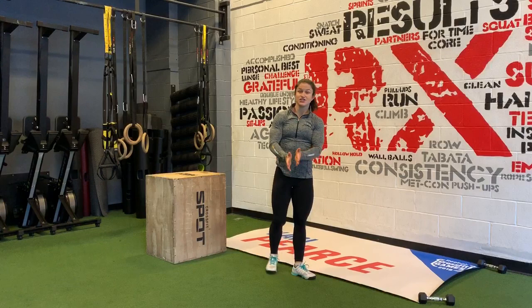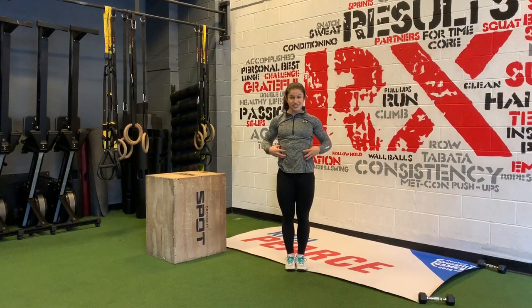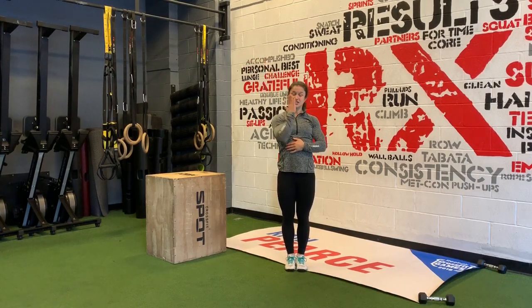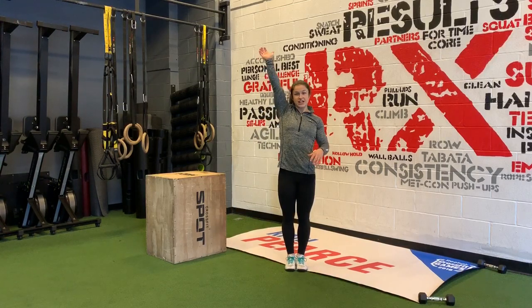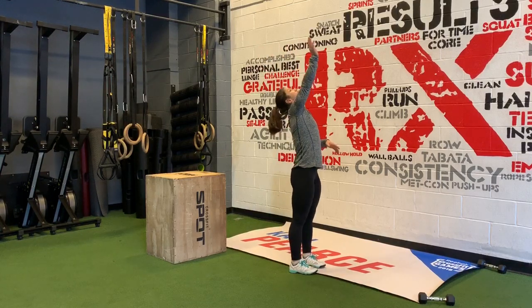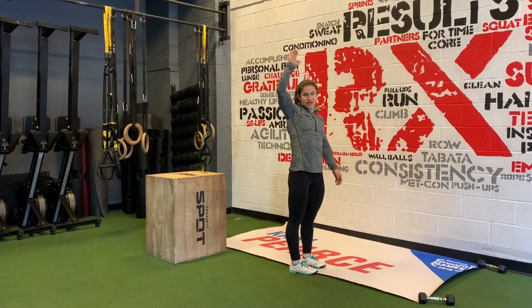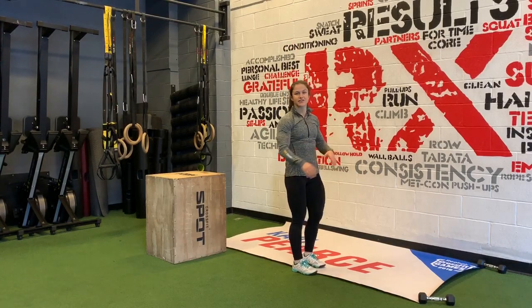The main things you want to focus on: pushing up nice and tall through that handstand. Your core is going to be engaged and tight — not necessarily a hollow. You're going to be in a slight arch so that your body weight can carry you, but your core is engaged and you're still pushing up nice and tall. Make sure you're working with your fingers, and your head is going to be looking slightly up — not sticking out, not a perfect line. You need to be able to see where you're going, so your eyes are going to be looking directly up in the middle of your fingers.